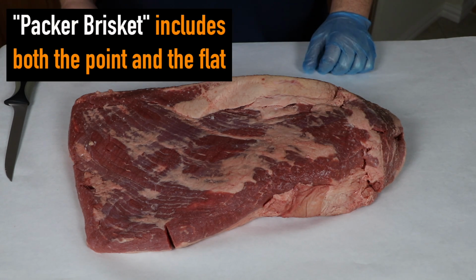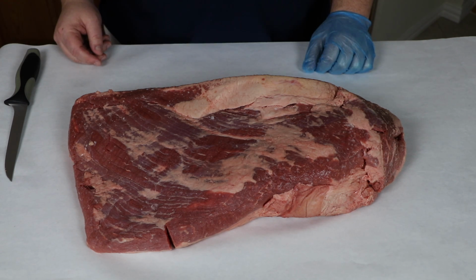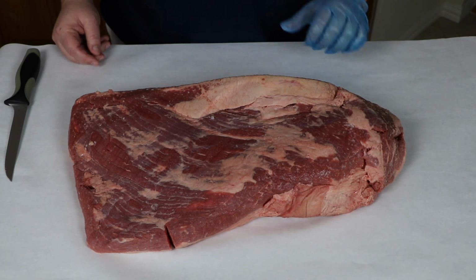That's my favorite way of cooking it, but you have to keep in mind that these can get rather large. So if you're cooking this on a 22-inch kettle with the Slow 'N Sear, try to get something that's smaller than 15 pounds just so it'll fit best in your cooker. If you're using a 26-inch cooker with a Slow 'N Sear, don't worry about that because just about any brisket will fit, but you do need to limit your sizes when it comes to the 22 to 15 pounds or less. Also, one bit of advice is if you can afford it, go ahead and spring for a choice or prime grade brisket because it will have a dramatic impact on the final outcome. You're gonna spend all day working on this. You might as well have the best brisket possible at the end of the day.